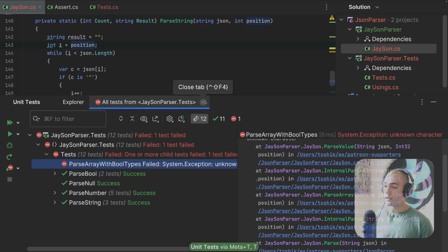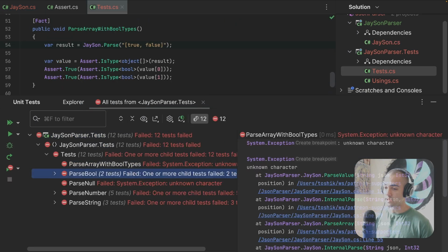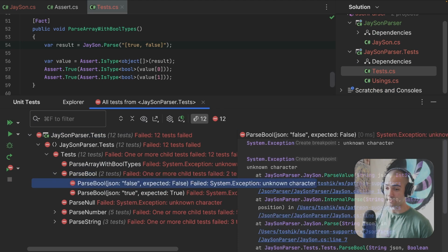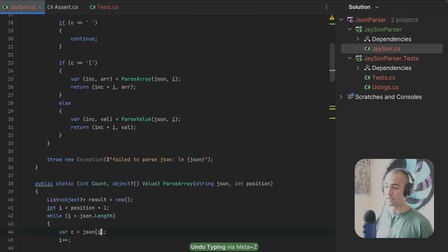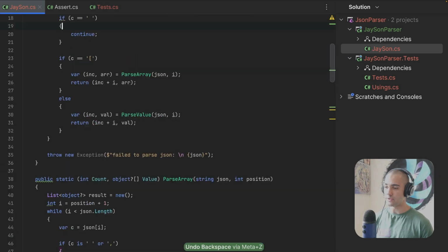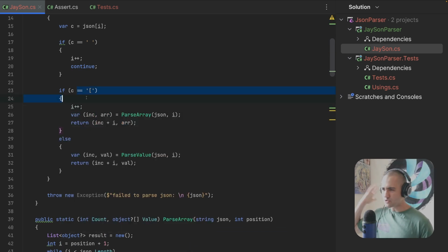Okay, let's come back over here, rerun the tests. Still one test failing, or actually all tests failing now. So we did end up regressing all the way to oblivion. Let's actually undo all of these changes, and we're just gonna do it for the initial brace, right? So where I was gonna place it over here. Time travel all the way back. When we encounter this brace, that's the only time we want to increment.